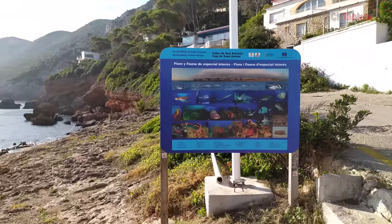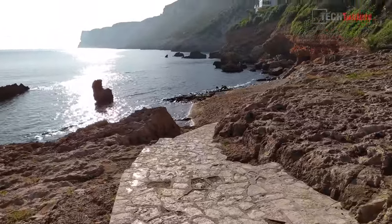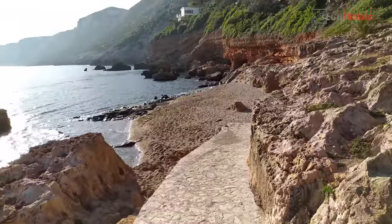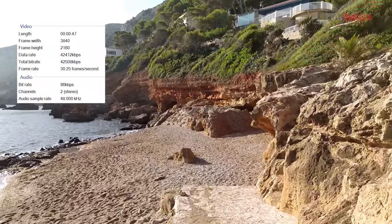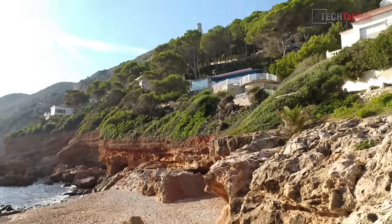For video, the rear camera does 4K at 30fps maximum — no 4K 60fps. Unfortunately there's no electronic image stabilization with 4K, only with 1080p and 720p footage. This seems to be a recurring Xiaomi issue — EIS is enabled in settings but not applied to 4K. The audio quality in video is okay but the bit rate could be better, and the microphones could be improved — competitors like Realme are doing better audio quality. Front-facing video maxes out at 1080p with no electronic image stabilization either.